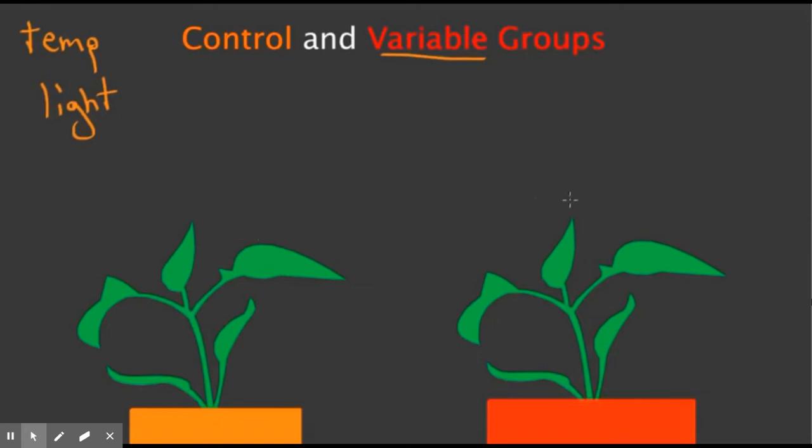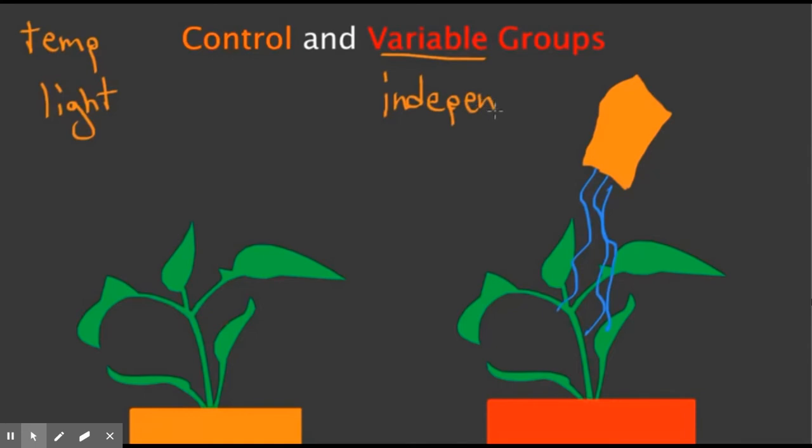group. And the one thing that we're going to change in this experiment is I'm going to see if giving my plant a half a cup of energy drink every day will make it grow more. So here's my energy drink can, and there's some energy drink. The energy drink that we are giving to this plant, we would call the independent variable, because that's the variable that we're controlling.